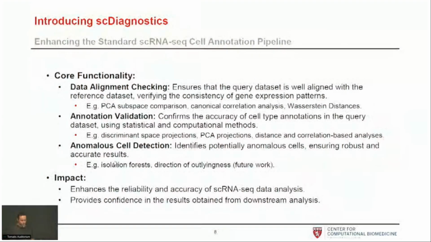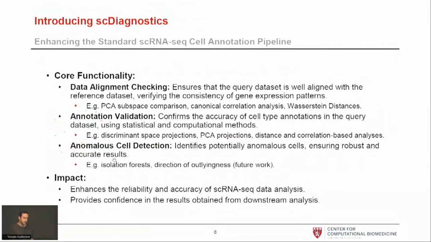And then there's going to be anomalous cell detection functions. The main working engine right now in the package is going through something called an isolation forest. But I'm not entirely satisfied with the current way to do it.